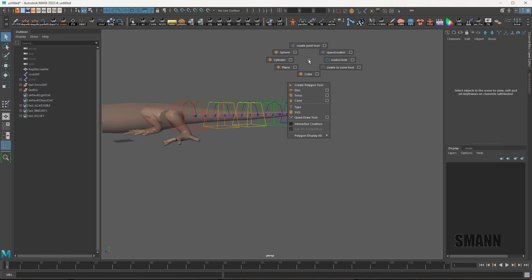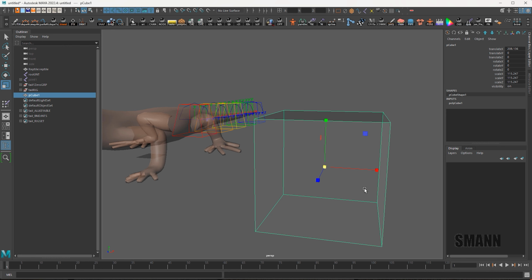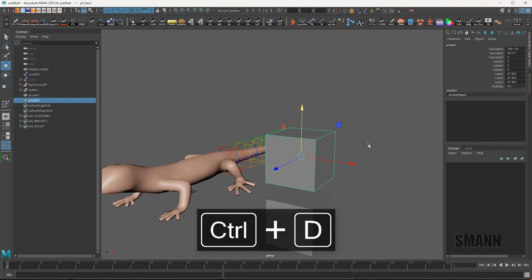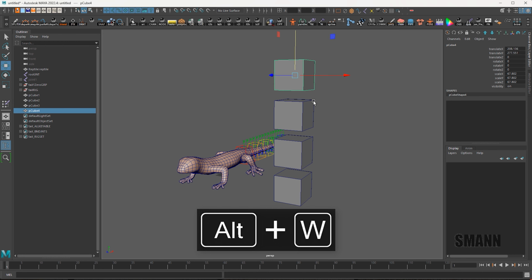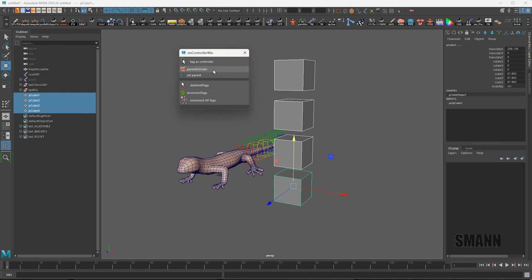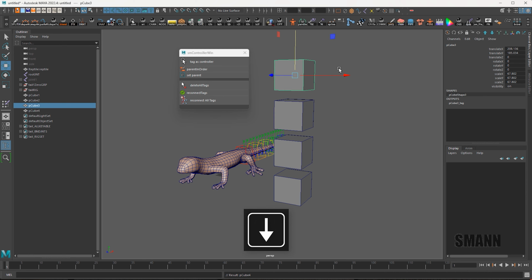And incidentally, if you're not familiar with the custom Pickwalk stuff, definitely check it out. It does some really cool stuff. Anything can be a controller, which is kind of cool. So if I go in here and just make a couple cubes, I can select these guys, and using that script I have, I can say parent and order. You could do this as an animator, just in a scene. You can say, I just want a quick way to arrow through these objects, and now you've got it. You can even do siblings.